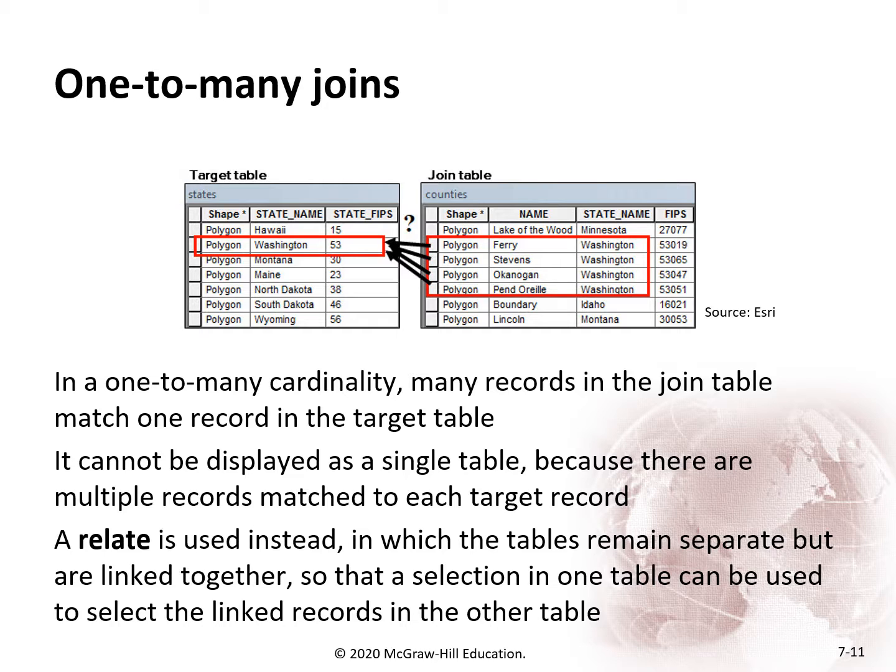What happens when you try to do this is you're trying to join multiple records to one record. You can't do it, not without averaging or doing some other kind of calculation, because you can only have one record that goes into the target table. Thus, the things that you're bringing in that are more than one have to be averaged. Sorry about that. This is a situation where they say a relate might actually work better.